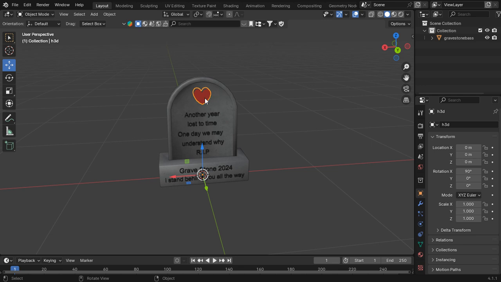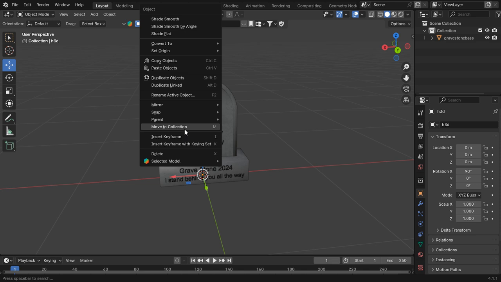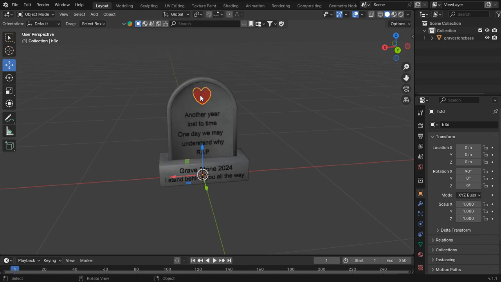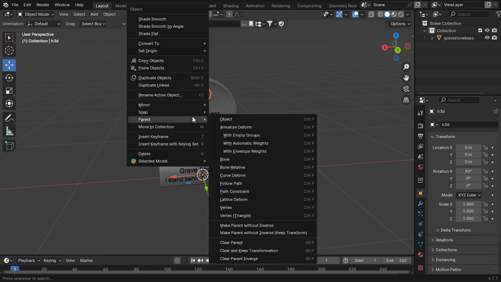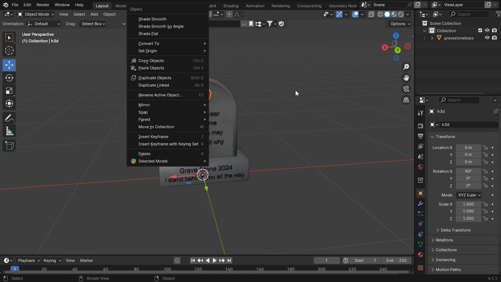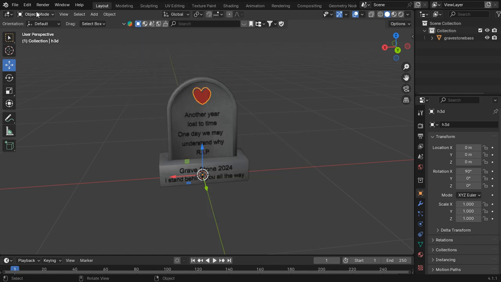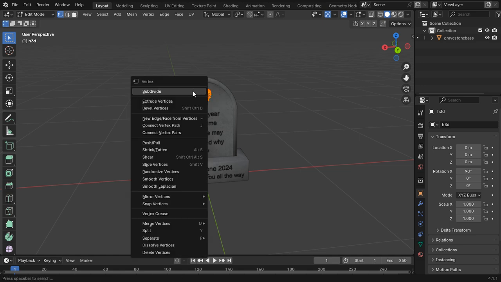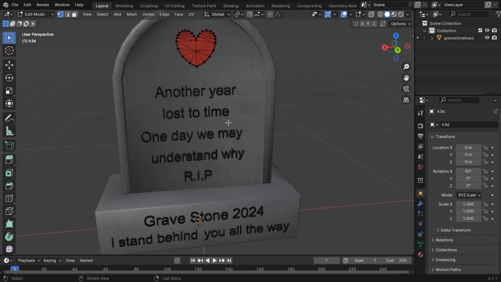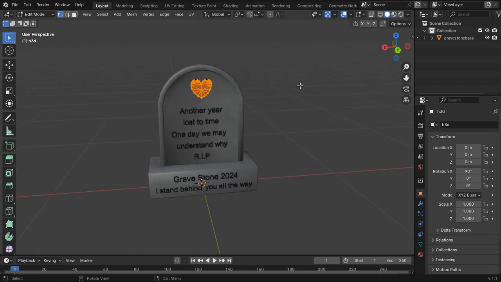If you don't want them together, then basically just click on it, right click, select, obviously only select the back one or the front one when you go on it. When you do click on it, it will ask you to split or separate it. It's as easy as that. It won't ask you here because I'm not actually in edit mode. If I go to edit mode, see here, if I click that, right click, it will say split and separate. And that's how you split and separate anything you want. If you want to split and separate the words, you can do that. You can do the other. Anyway, that's how you split and separate anything.